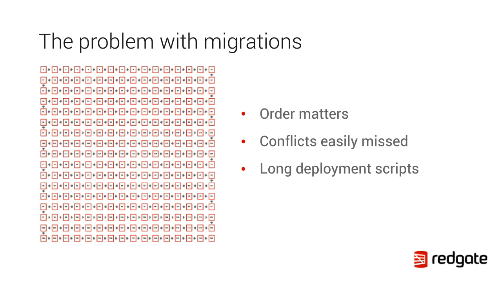But it makes it quite difficult to follow these deployment scripts because objects keep changing all the time. And then back to our recipe analogy, it would be the recipe telling you to do something, then telling you to undo it and do something else, and then do something else. So it can make it quite difficult to follow and then quite difficult to review these things. So what we've looked at is two approaches, and neither of them is perfect. They both have problems with them that we've talked about.